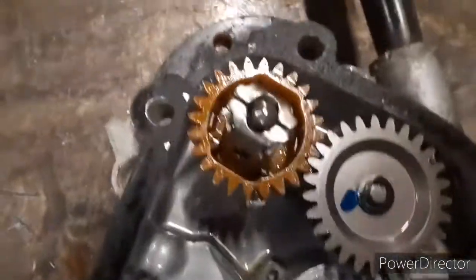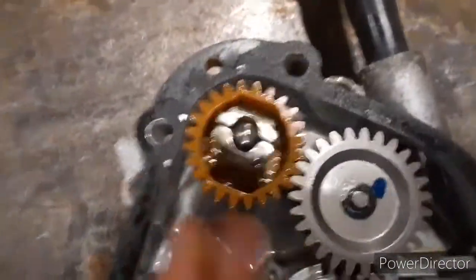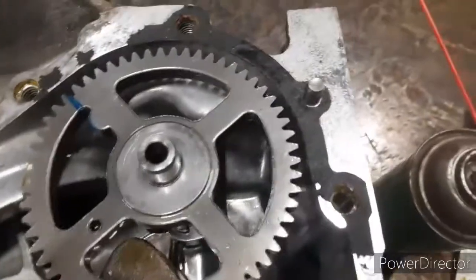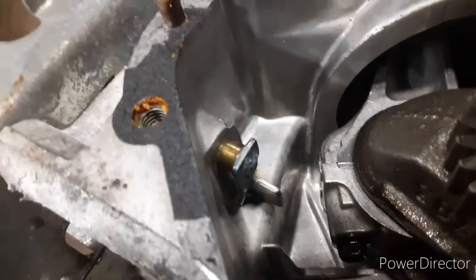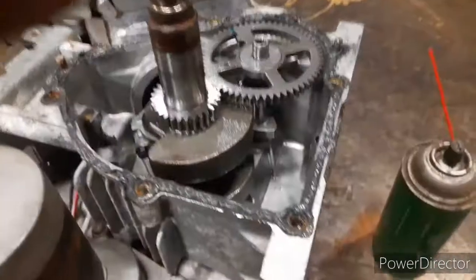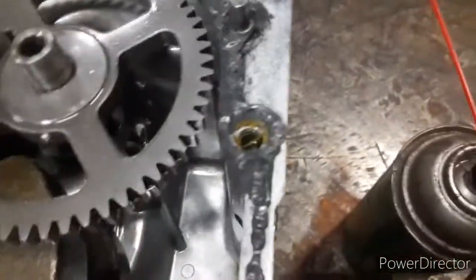Let me put it together — we don't mess anything up. We're supposed to contact that piece there from the governor. That's how that works. Then push it down on it. We'll use some RTV because we don't have time to get the gasket. We've got the ultra-black — more than what we need, but this should be enough. I'm trying not to get too much on the dowel pins in case I ever have to get back in here. We've got a nice little consistent bead around all the bolt holes.